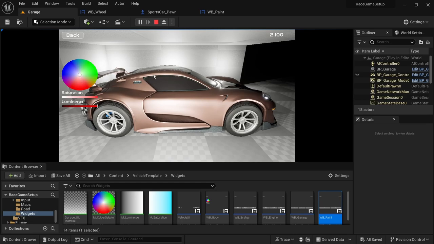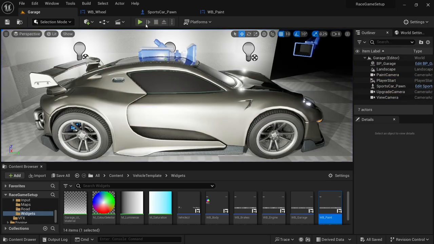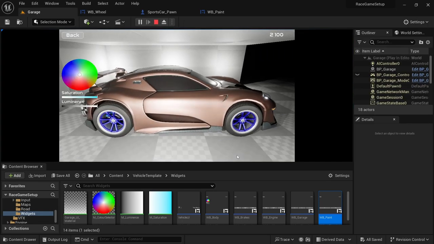And then also the second flaw is that whenever you reopen the game, so you put it as blue, so you left the cursor over here, if you close the editor and then reopen the editor and go to paint wheels, it's gonna restart in the center point again, as well as the saturation and the luminance, wherever the default value you set for the widgets, that's where it's going to start off from. But it's not going to interfere when you actually select the color and then save the color. It's just that whenever you come back to the widget, it's going to start back at zero every time. But that's not a problem.